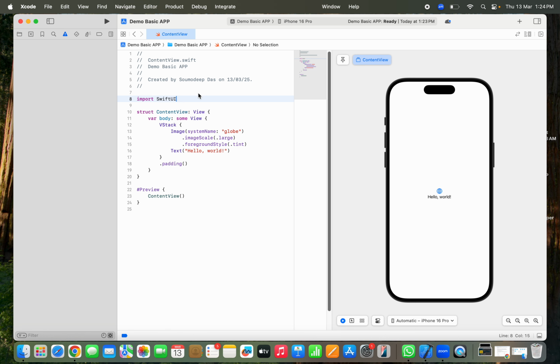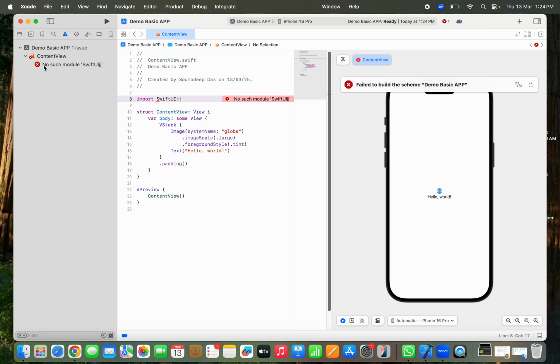Suppose I paste some normal alphabets or letters, which is something wrong. Automatically you can see the error is already there: no such module named SwiftUI.